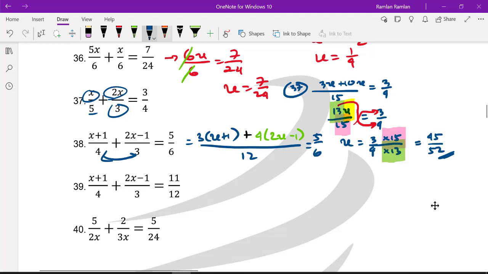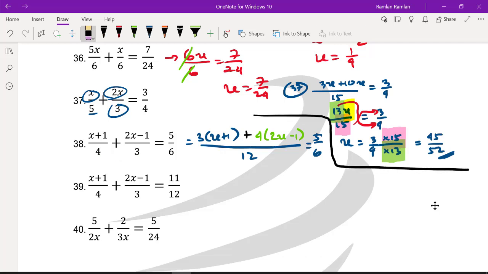Okay, so I'm gonna put some separator here, guys, that you can see. Sorry, my writing is not that good. Now in here we are going to simplify again the one on the left side of the equal sign, right? So we're going to simplify everything over here, because this 5 over 6 is the simplest form of fraction.